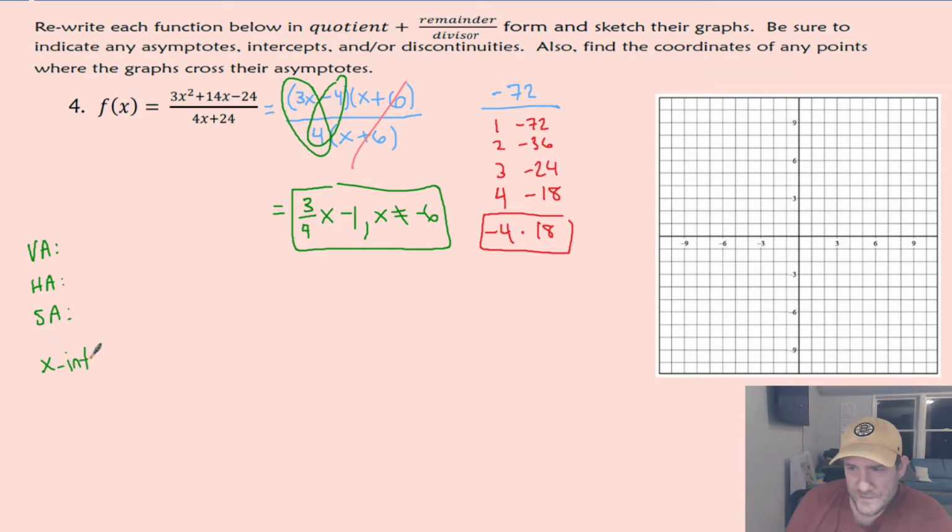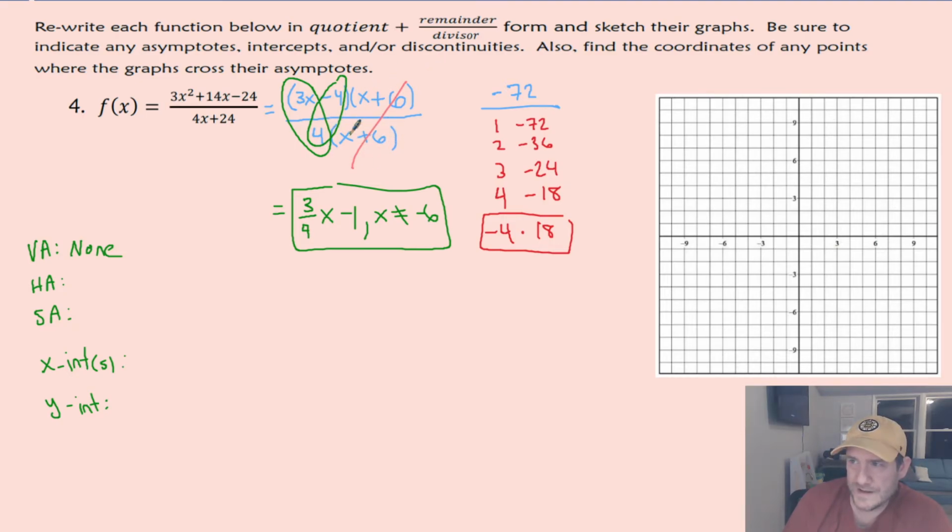Is that all we've been doing over and over again? I think it is. All right, so for the vertical asymptote, there isn't one because our denominator canceled out. There's nothing left in the denominator to give us 0, to give us division by 0, to make us undefined to be a vertical asymptote. So there is none. But this is a strange case. There's no horizontal asymptote either, even though my degree is greater than the denominator by 1. Well, my entire denominator canceled out. So I'm not even a rational function anymore, really.